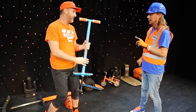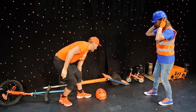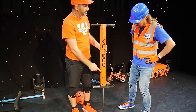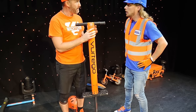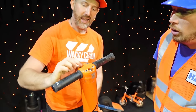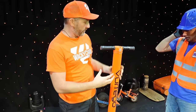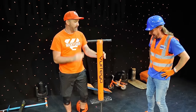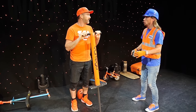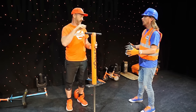Because I'm more grown up, I want to show you a bigger pogo stick. Oh, that's right! That a lot of people absolutely love. Wow. Look at that. This is called the Vertigo pogo stick. And instead of a metal spring, it actually has air inside of it. Oh, wow. And it fills up kind of like a basketball bounces. Because it's filled with air. It's very high pressure, and it can be very extreme. Really? So you can jump really, really high with it. Very high. I can go almost 9 feet. I've even jumped over a car with it.